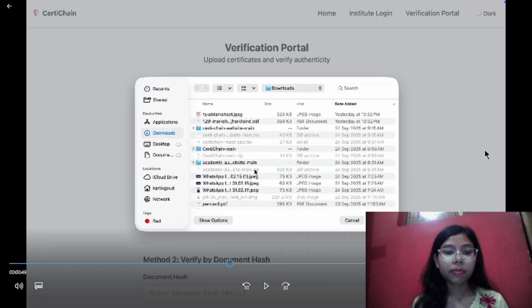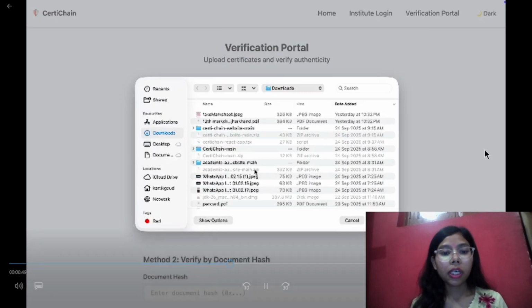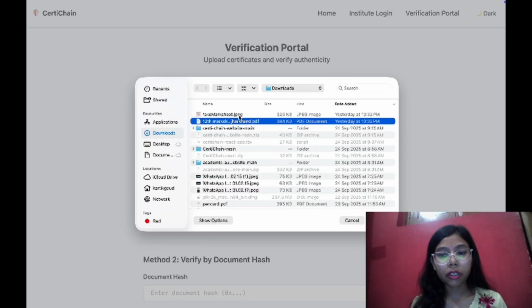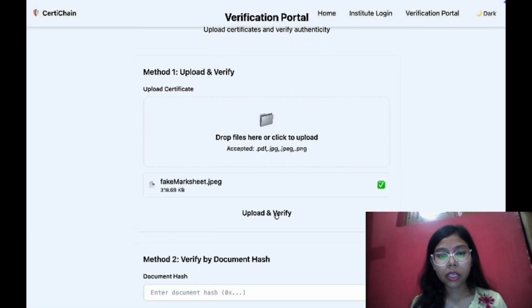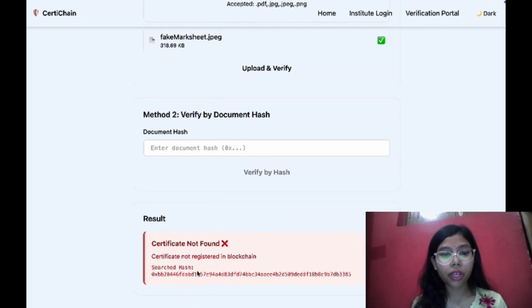Now at the time of verification, let's take a wrong certificate or the wrong mark sheet that is forged. I'm just going to take the mark sheet and submit it in our system, and I'll try to verify it.